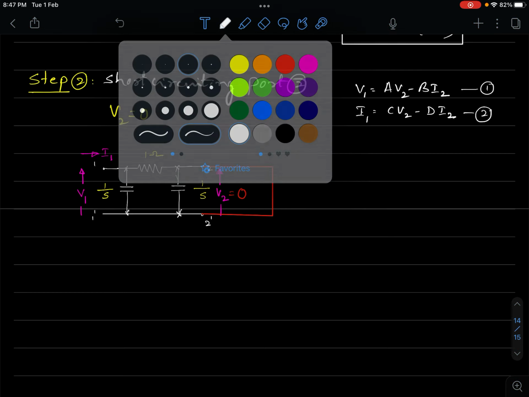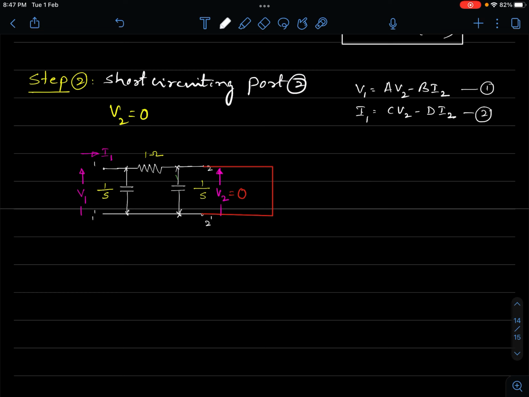All right. So what we have done here is we have short circuited the secondary port. That is, we have placed a short between 2 and 2 dash. When a short circuit is placed across any element having a certain impedance, it is as good as this being made open, or the role of this is not there as far as the circuit dynamics are concerned. Whatever current comes through this from the supply will find an easy path, the least resistance path across the short circuit, and go away. No current would flow through 1 by S. So when there is no current, it is as good as this branch not being there. I suppose that is appreciated.